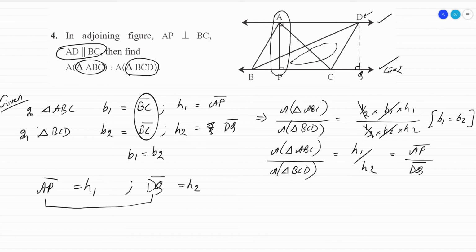Now I need to know whether this is also 90 degrees, because once this is 90 degrees, then I can prove that this segment DQ is equal to segment AP. I can prove that both the heights are the same. So how do I do that? Let me redraw the same diagram again, and I will try to first prove that segment AP is equal to segment DQ. So for this, I will make that diagram again and proceed with the explanation.